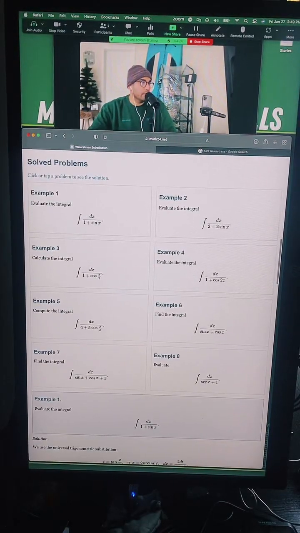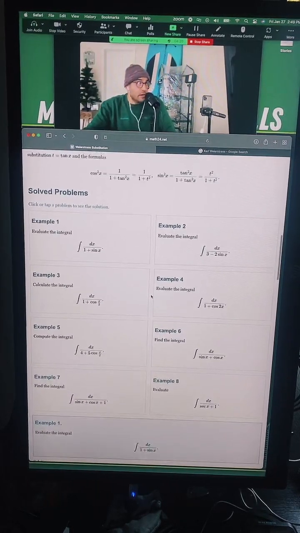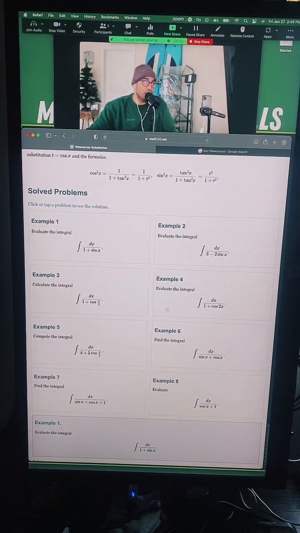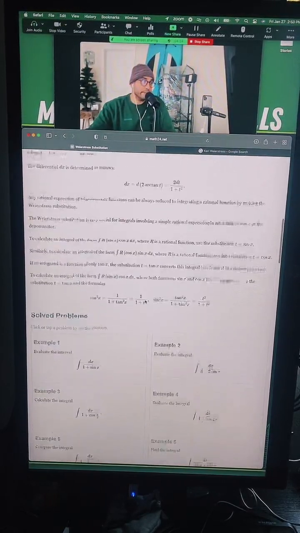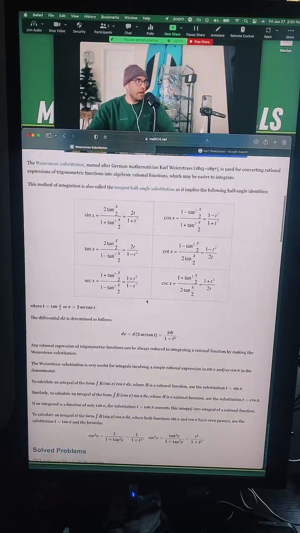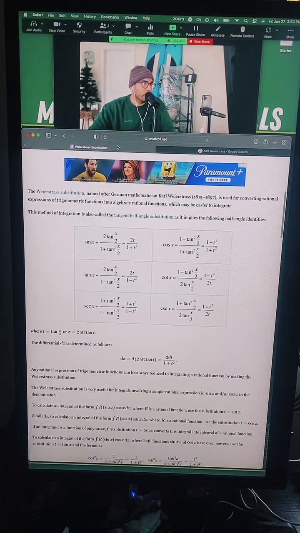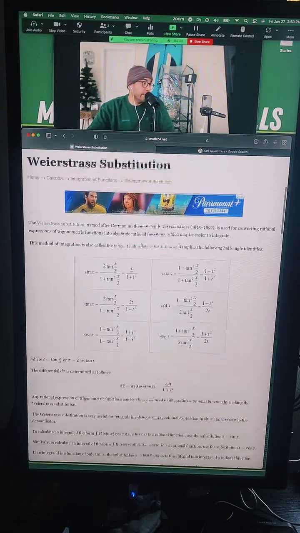So we have a couple trigonometric integrals that we are going to solve. I haven't even tried any of these. To be honest, this is the first time using this substitution myself, so it's going to be interesting to see how it works out. I'm always going to reference these, and I'm going to have them on a separate window on my end. I would definitely write them down every single time we are trying to do some problems. But anyway, that's basically what it is.